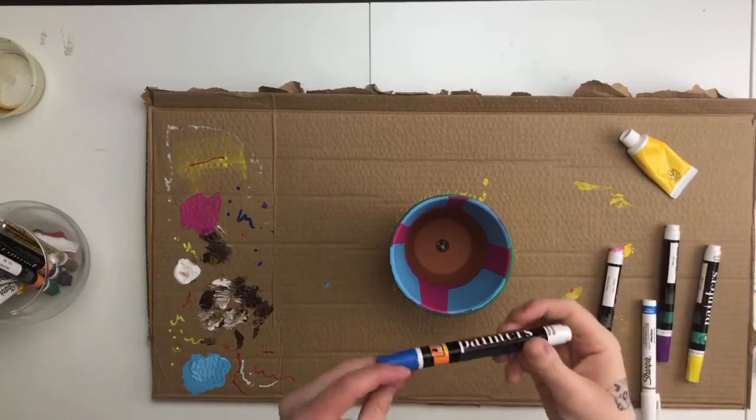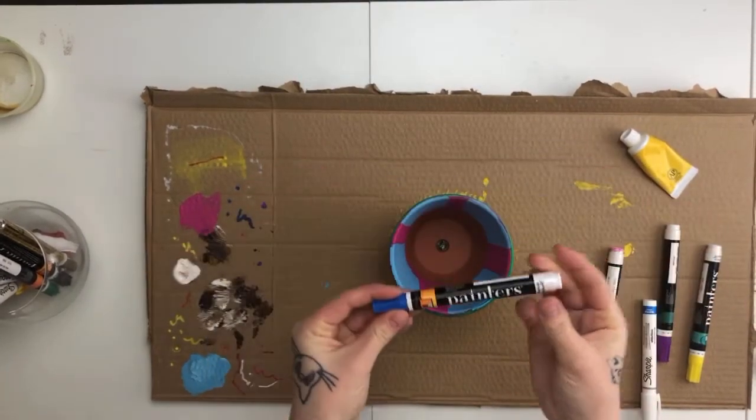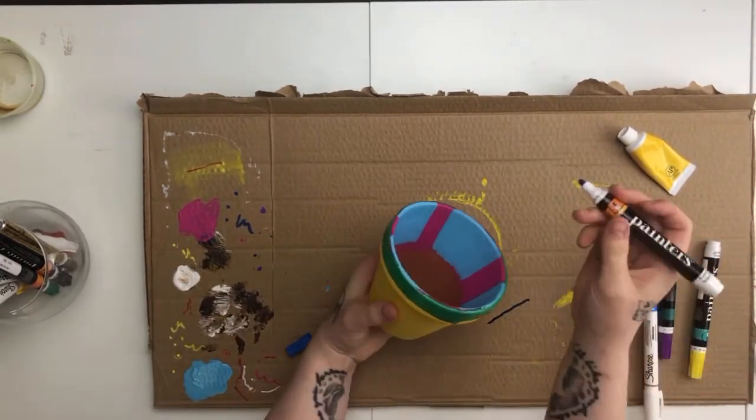Now for the paint pens. I found my paint pens at Walmart. They came in, I think, a pack of six, and they're about 10 bucks.